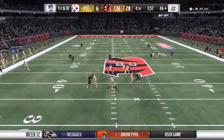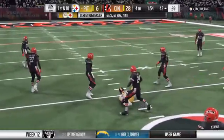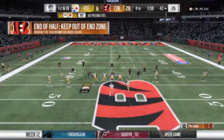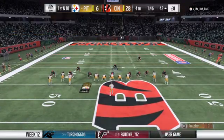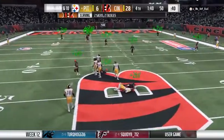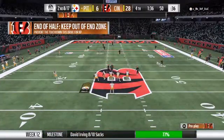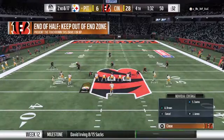On first down, it's Roethlisberger. And taking it across midfield and inside the 45. 11 more yards that go around, a first down as well. Now they got to get to the line quickly. They'll throw on first down with Roethlisberger. And no escaping this time as he'll go down. They got him for a sack. David Irving in there to get him, and that's sack number 8 for him on the year.